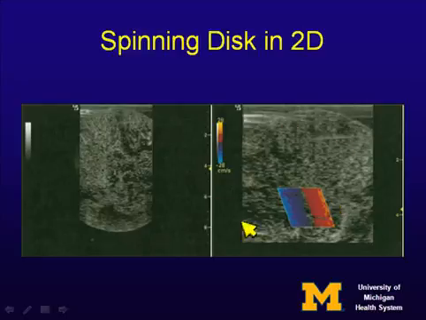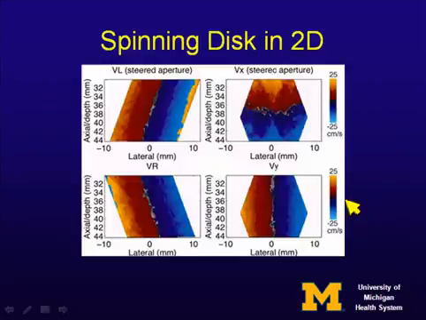This is a rotating disk which contains scatterers, and as you'd expect, the beam is being steered from left to right, and the disk is rotating counterclockwise, so the right side is going to look red, and the left side is going to look blue just because of the rotation. Now this is a 2D rotation, as this phantom is rotating on a central axis.